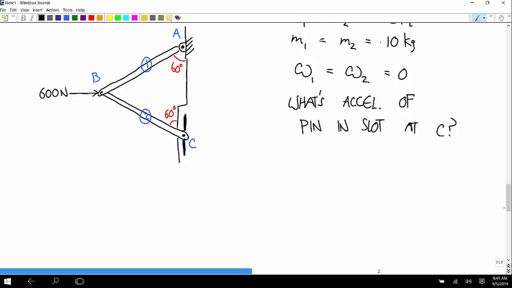So, for example, let's say that there was viscous friction in there, that it's full of oil or something. Well, the force that's applied by the oil to this thing is proportional to how fast it's moving. So we just come up with an expression for how fast this is moving based on the angular velocities. I guess the way it's set up right now would be 0. And then we just put that in as another force. Since we already know the angular velocities, it would just show up as a number.